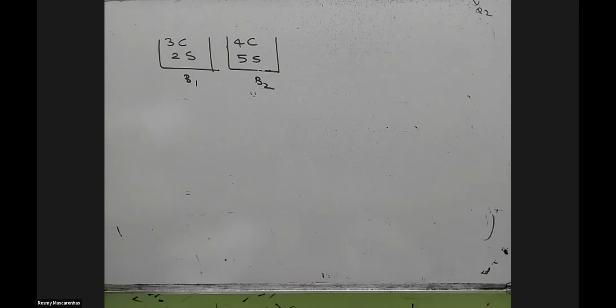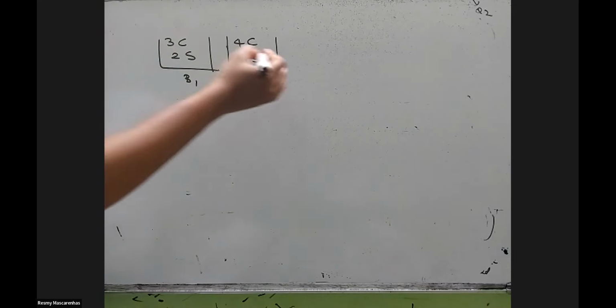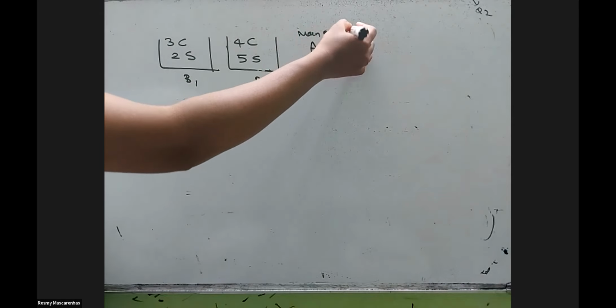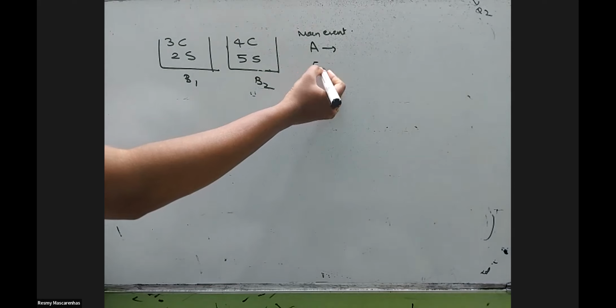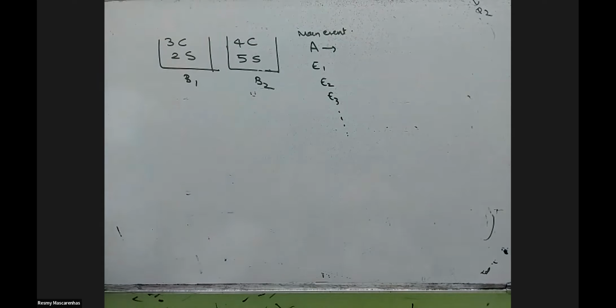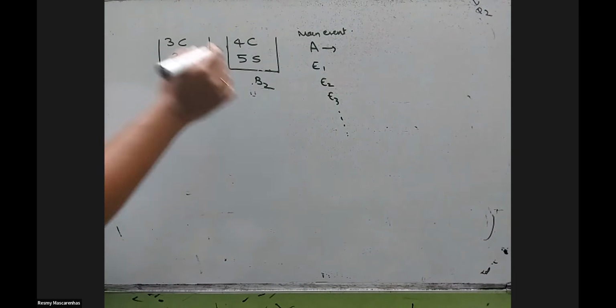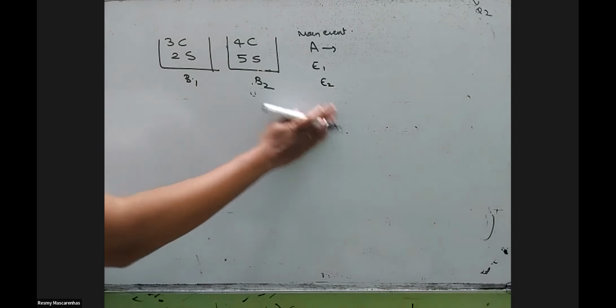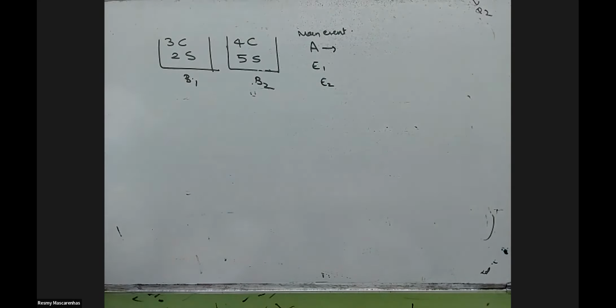Okay, so we have to name now what all things we had seen under theorem of total probability. There's always a main event A. And there will be always small events, E1, E2, E3, so on. So now based on the question, these events will change. Now there are 2 boxes, so there will be only 2 events. If there were 3 boxes, there would be 3 events.